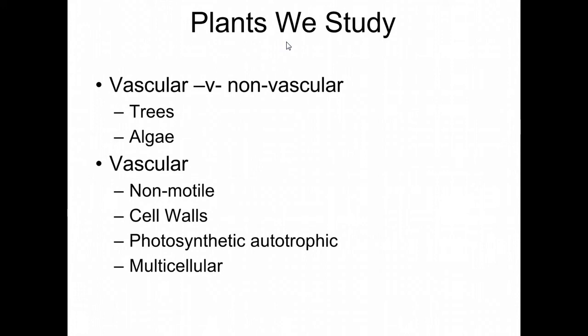Vascular means xylem and phloem. In plants like those we study here, in the centers there is tissue that moves water up to the top of the plant called the xylem, which we'll see Monday, and then phloem that takes material down the plant. Okay, and if we're talking about a tree, whatever size, most of that tree is what? What kind of transport tissue is this made from? Xylem.